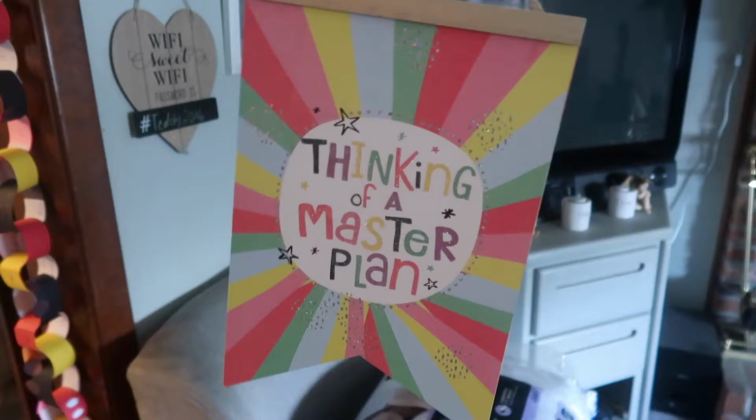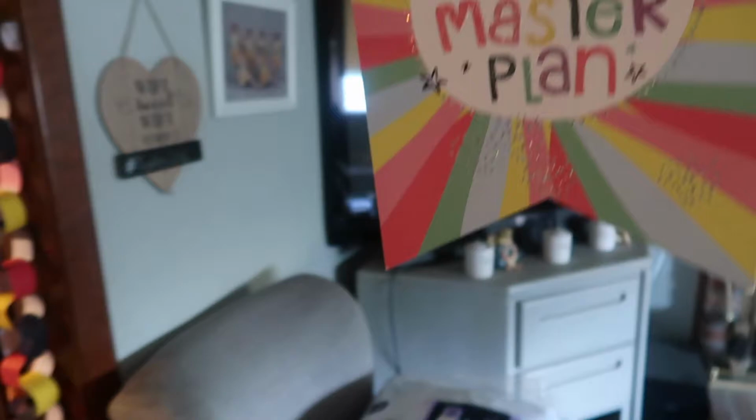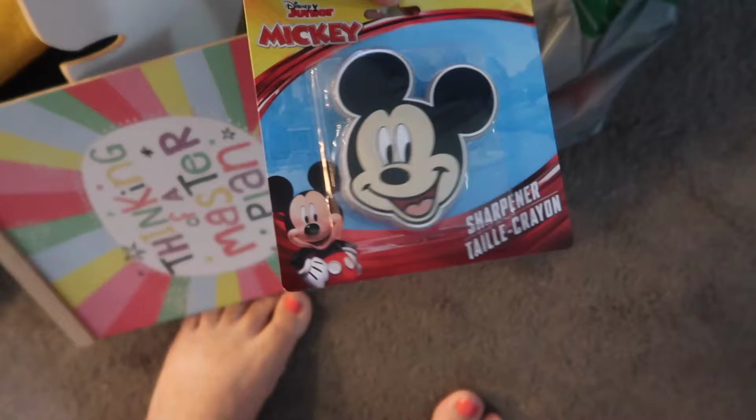And then I also grabbed this right here from Dollar Tree, which I was thinking I could design over, and that could be where we put Brooks's family vacation, and then it would go on the window if we took like a command hook. But we could also just take those letters and make it say Brooks's family vacation. And then we also grabbed these for the windowsill. It's a sharpener, but it would work.